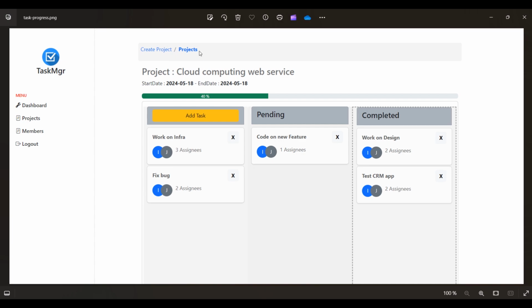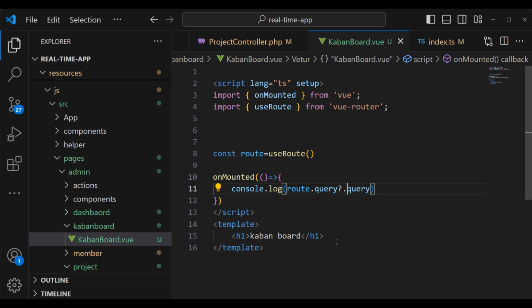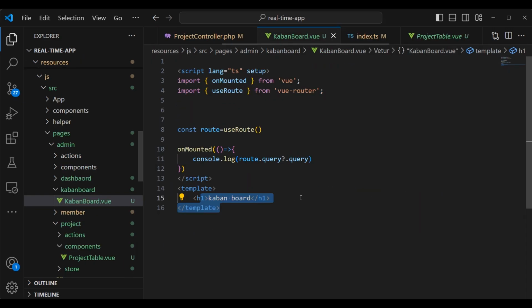Now the second thing we need to do is, you can see right here we got a menu. This is a breadcrumb in Bootstrap. This is a breadcrumb. But also you can see we got a section of the projects. You're going to display the name of the project, the starting date and ending date. But also we got a progress bar. We're going to pass it the progress of a given project, and then we're going to design our Kanban board. Now guys, we are going to pass here a div. We're going to wrap all of that within a row. We're going to pass here a div.